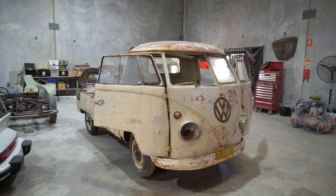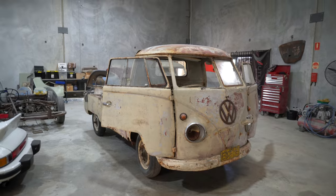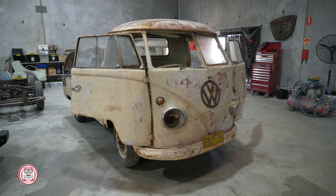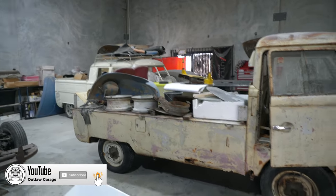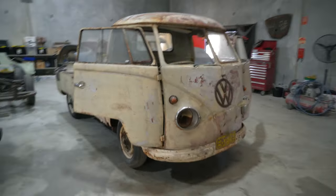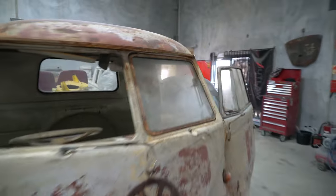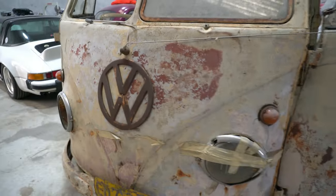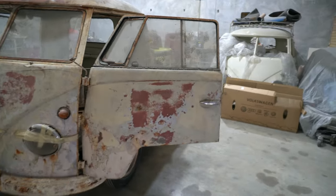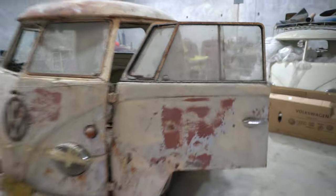We're going to take a bit of a tour around the bus because there's probably only a handful of these around. She is in the shop at the moment. You can see from the back she has been used to store some things, but she is a utility. Press bumpers, and here we go — factory Safari windows. She's got a little bit of patina about her, and they're on the doors as well. The old rubbers just go brittle and cracked and fall off over time.